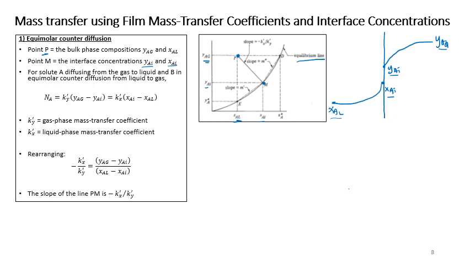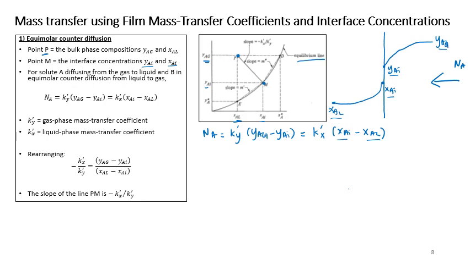So here we are saying that there is transfer from gas to liquid, and there would be transfer from liquid to gas also because of equimolar counter-diffusion. So this would be the direction of your flux NA. You can write down the flux of NA equals KY prime times (YAG minus YAI) in terms of the gas phase, and in terms of liquid phase concentration it would be KX prime times (XAI minus XAL). Okay, the higher concentration minus the lower concentration, because this would be the driving force.